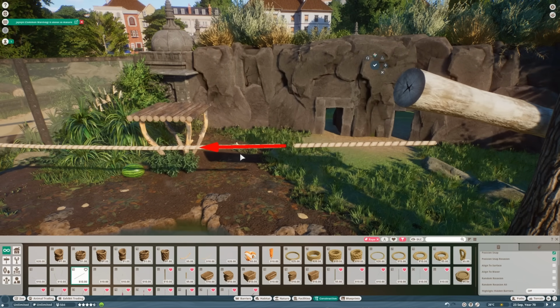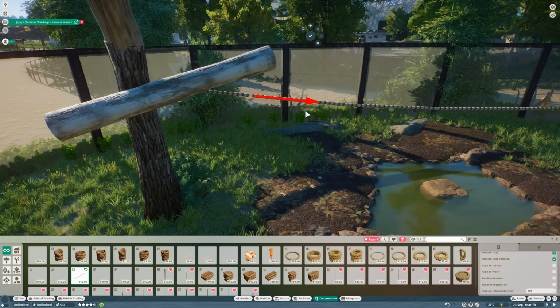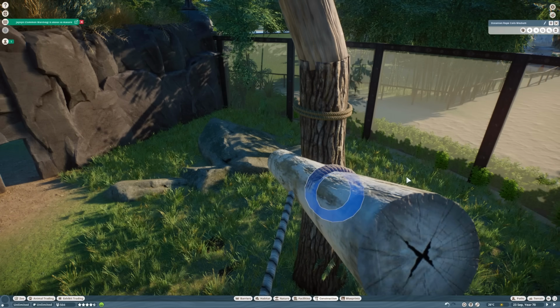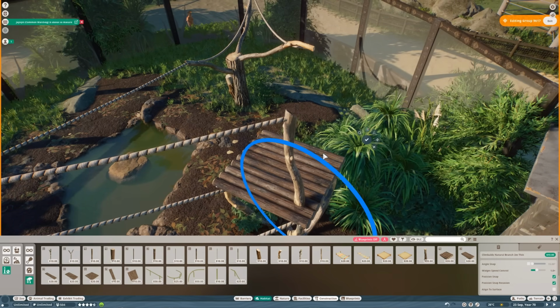These ropes are going to run all the way around these climbing structures. I want loads and loads of different pathways that the macaques can take to get around their climbing, so hopefully we can see them on their climbing apparatus pretty much the entire time that they're in here.